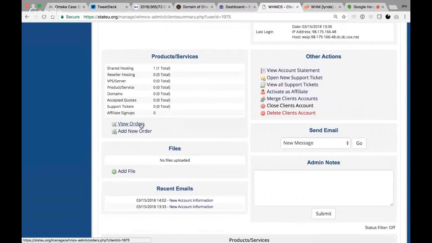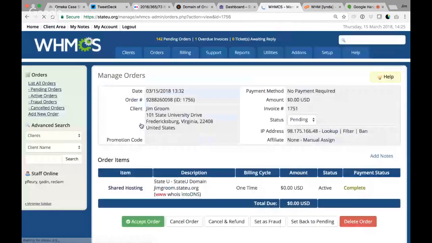View orders is useful. Jim mentioned, let's say an order didn't go through for some reason. If I clicked view orders here, it's going to come to a page that will actually show me the domain that they signed up for, when they signed up for it. And I would actually see here, for example, it would say setting up a username, password, which server it's going on, that it would be incomplete right here. And if I tried to accept this, it would try again to provision that account. So if they're trying to log in and they're getting a blank white screen or something, a good thing to check is, did this order go through?